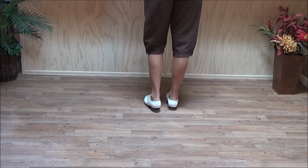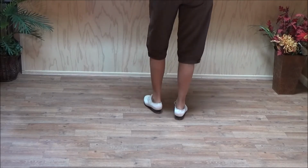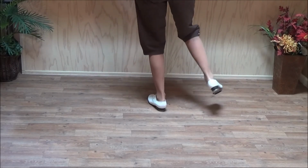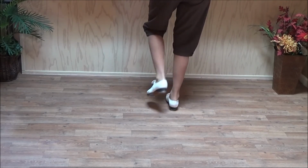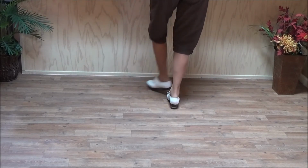So it's important to learn those because they are a part of so many other steps in clogging. You start a lot of steps with a three count crossover, which is double step, double over, double out, or right foot leading, double step, double over, double out, and that's three counts, and a one, and a two, and a three, and a one, and a two, and a three.